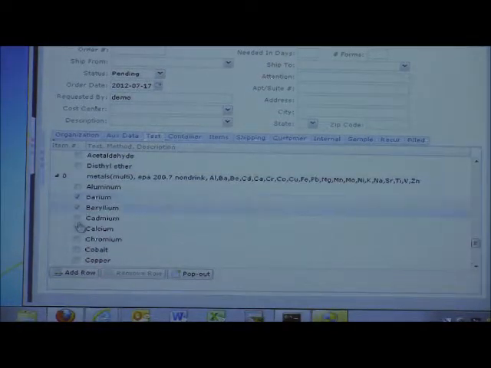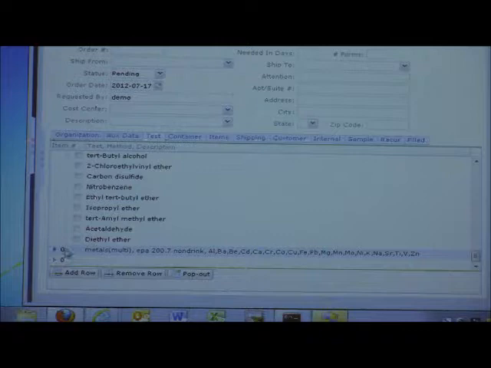I have one. When you add, okay, so you're adding an analyte to an item number, which you said is 0. How do you know item number 0 is a certain container? That's on the next tab.